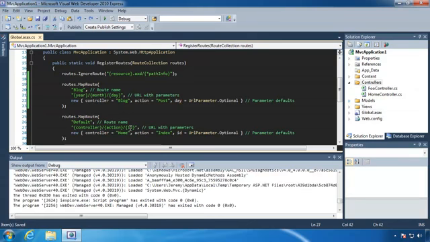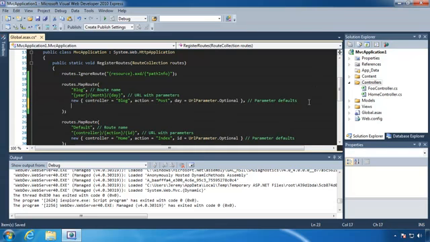Constraints allow us to restrict what controller a request is routed to. To use constraints, we pass another object to the map route method. This will be the 4th argument. It is going to be another anonymous object, and its properties are going to be the same as the parameters within our URL pattern. The first restriction we are going to place is going to be on the year parameter. Years are typically represented by 4 numeric characters, so we'll use a regular expression to specify that. So here we have a regular expression saying 4 numbers.